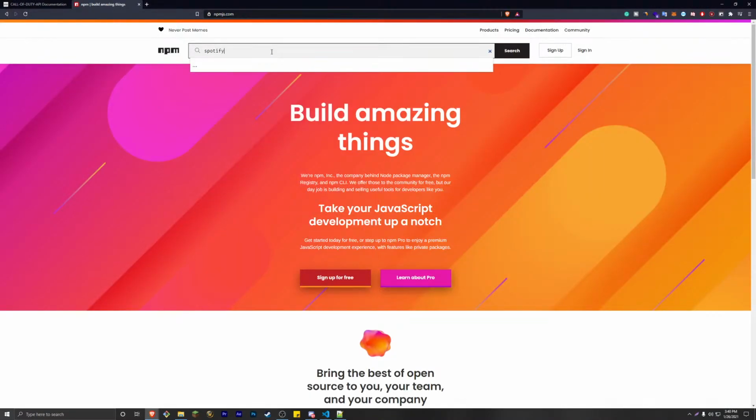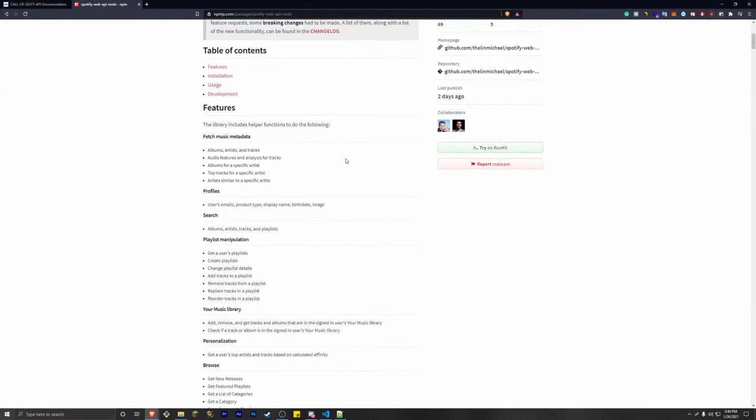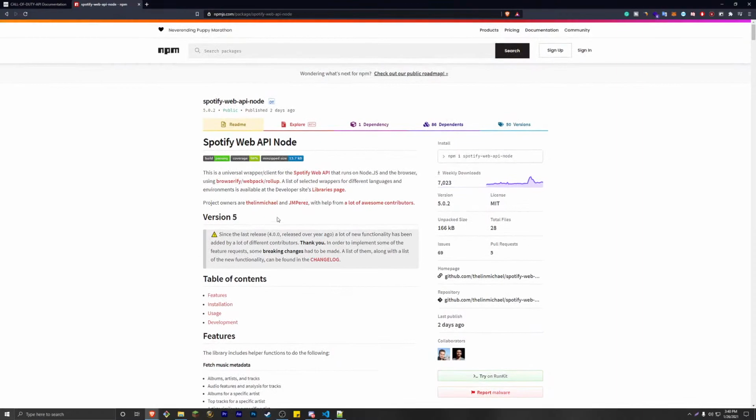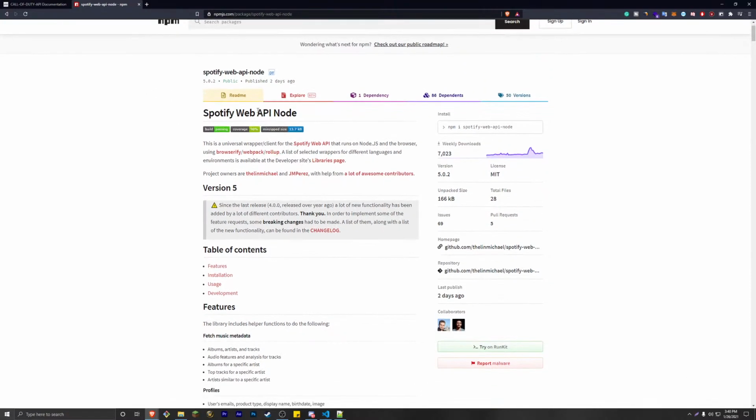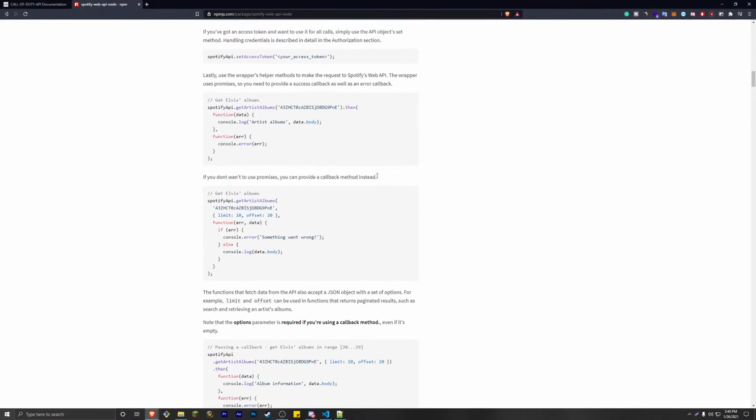Music bot with Spotify. Oh, does Spotify have an NPM package? Spotify. They do. Oh, this is 6 years ago. Spotify web app. I guess you could do it. You just gotta find a package. Listen, everything you guys can possibly think that you can do on a Discord bot, it's actually super easy to do. Just go to NPM and try finding a package that someone already coded for you and just implement it into a Discord bot. Like, you can get something running like this. Pretty simple.